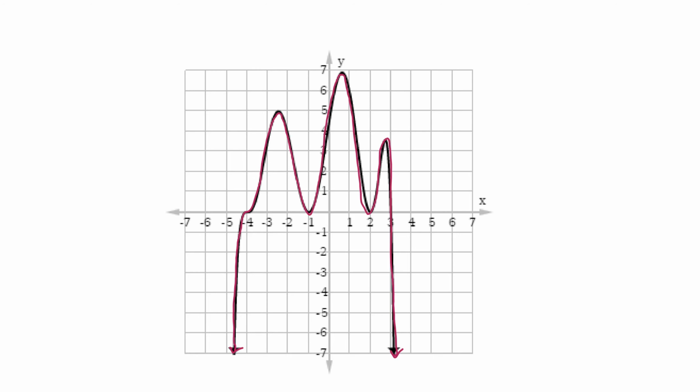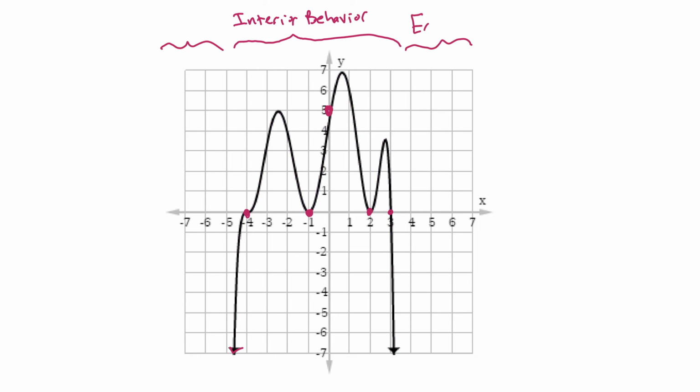When we graph polynomials, we're going to be looking for some important information. First of all, I want you to notice that most of the activity in this graph occurs in the interior. We call this interior behavior. That's where the polynomial is twisting and turning, it's crossing the x-axis, it's hitting those maximums and minimums. It's crossing the y-axis. So the polynomial graph is smooth and continuous. The ups and downs occur in the interior, and then on the extreme left and right ends, that's what we call the exterior behavior or end behavior.